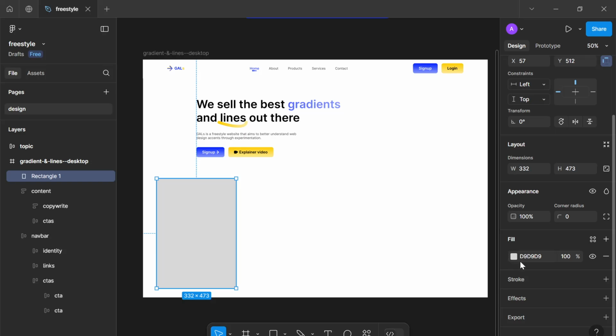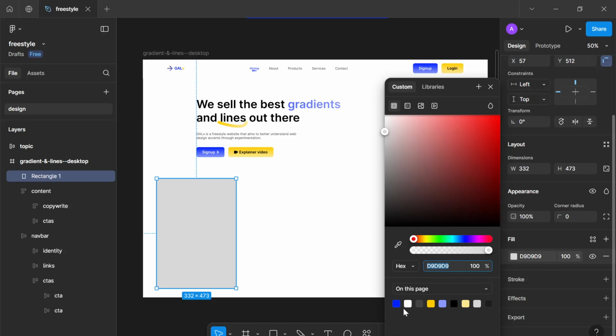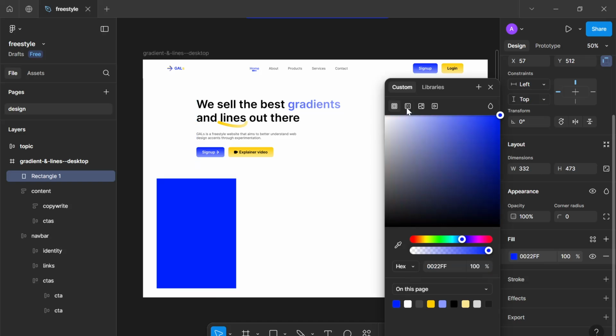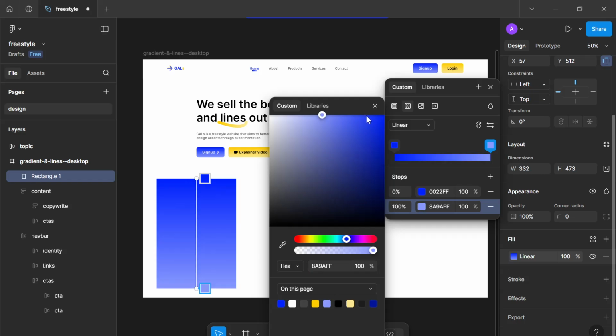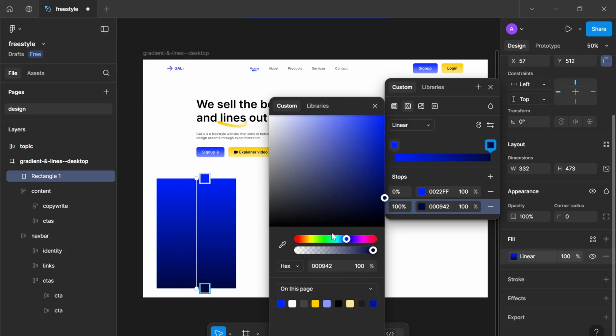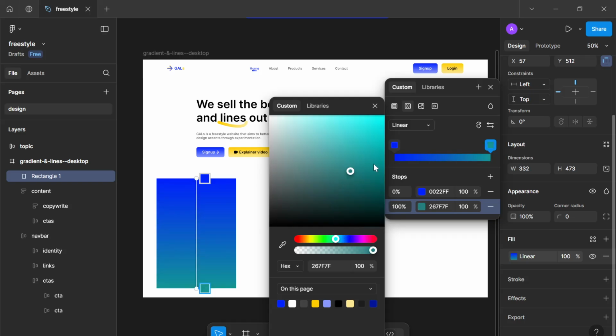Actually a mix. So maybe we can create a gradient here from top to bottom. Add this sort of gradients. Here we can actually go with the darker, or we can experiment.